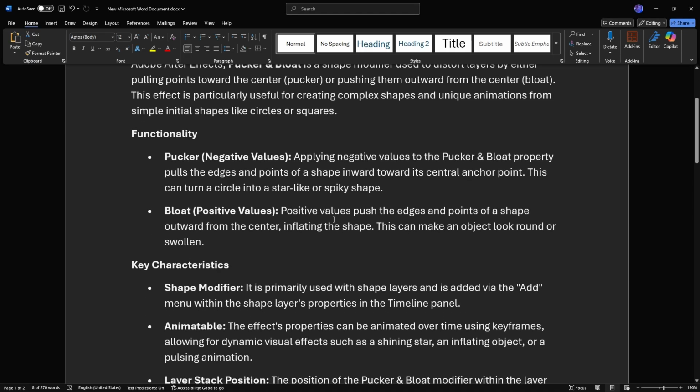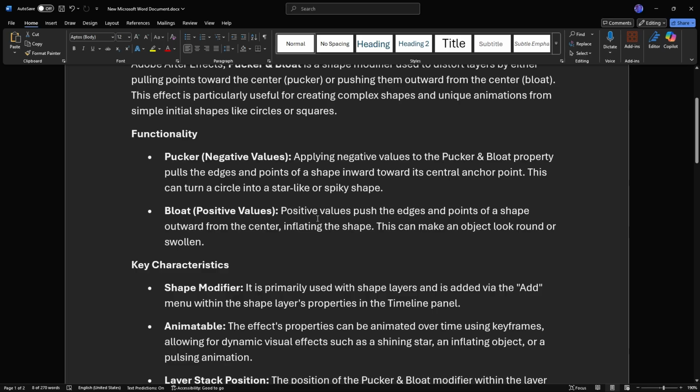The functionality: pucker and negative values. Applying negative values to the pucker and blot property pulls the edges and points of a shape inward towards its central anchor point. This can turn a circle into a star-like or spiky shape.